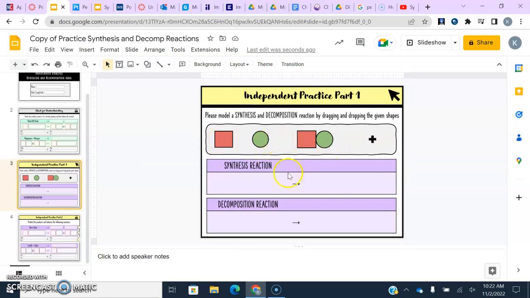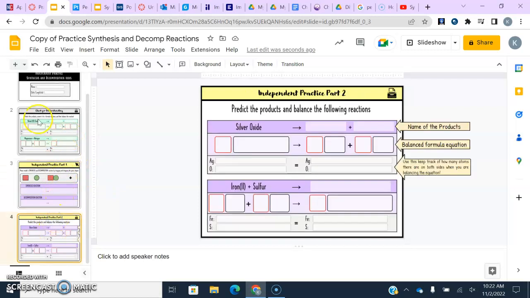these little symbols. So remember, in synthesis you are using two elements on the left-hand side to make a compound, and then in decomp you're going to have a compound on the left and then two elements on the right. So you're just going to depict that here. The square and the circle are going to be your elements, and then the square and circle together is going to be your compound. Okay, and then you have a little plus symbol here, so you can have them on each side. And that's just a visual representation. And again, I'll do an example that will help you with this slide right here.